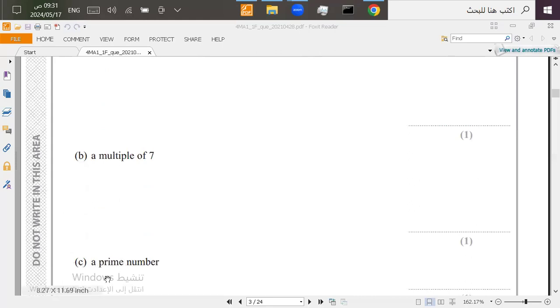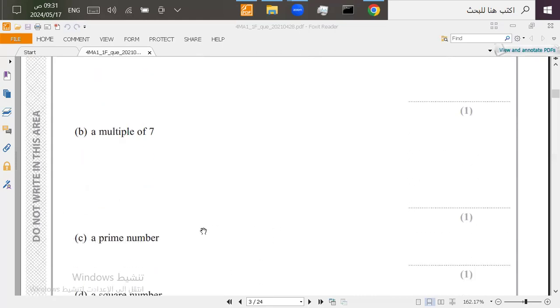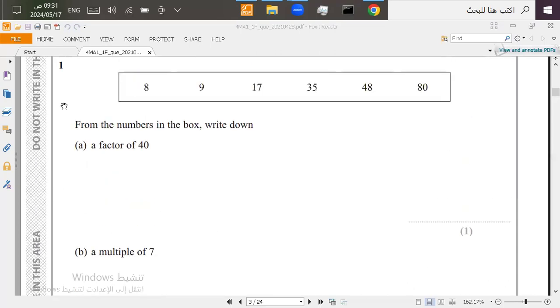A prime number. We need a prime number. We know prime numbers start with 2. Let's take a look at the table here. So prime numbers, let's write them here. We have 2, and then 3, then 5, and then 7, and then we have 11, and then 13, and it goes on like this. 13, 17, and then 19. So one of them is here, so it's the 17. So the prime number is 17. Now, next one.